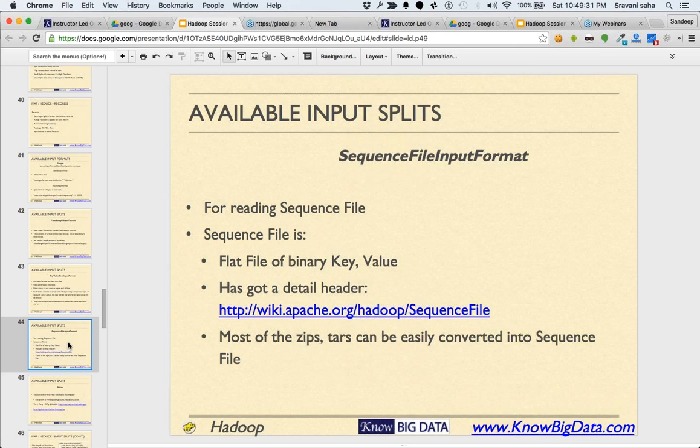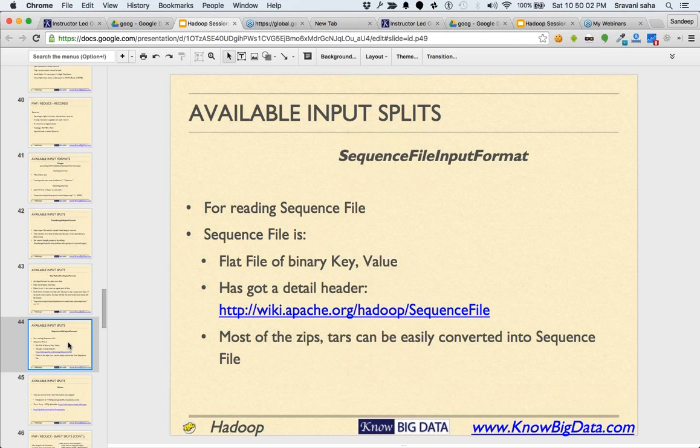Similarly, a movie file has a header and the body. Dealing with these kinds of files is in general done very well using an input format called sequence file input format. Let's say you are dealing with a zip file, a compressed file. That too can be dealt with very well using sequence file input format.